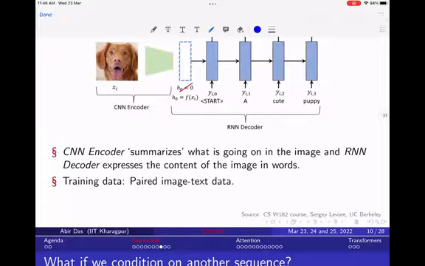Yeah, so training data is, as I said, paired image text data. Paired means the image and the corresponding captions, so it may have several captions also. I think when I described the COCO data set in detection and segmentation, COCO is a data set which is used for image captioning also. And I said that there are 5 sentences or descriptions per image that have been collected from users.